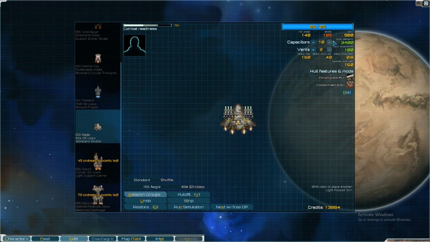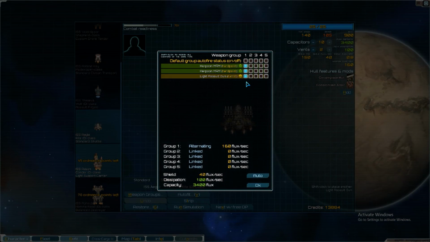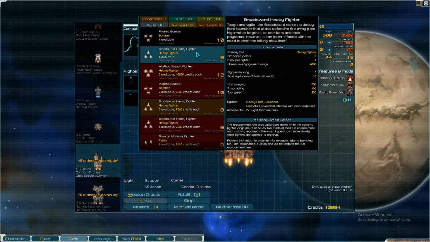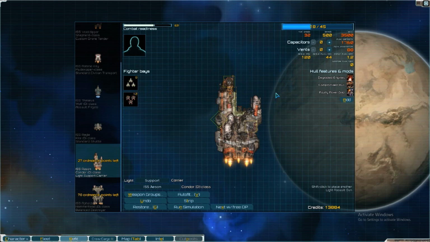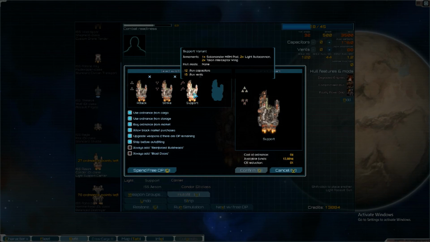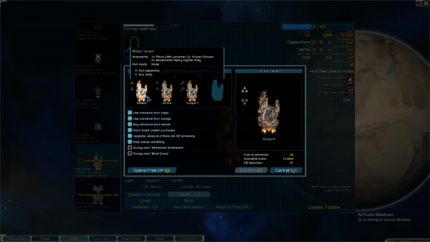Alright. I'd rather have more capacitors than vents, because that means they can pull back and do what they want. Oh, they're just weapon groups. Do that. Fighter bays, ooh. Oh, I can actually choose what's loaded in, cool. I suppose I don't want them each then. Fighters and bombers. Try auto fit, I'm not really bothered. 1 salamander MRM pod, light auto cannon, a couple of talons. Probably support, yeah.